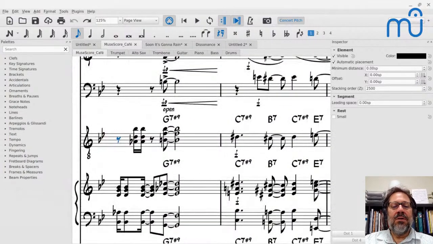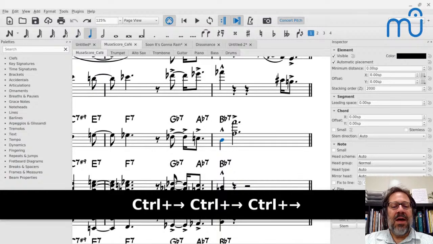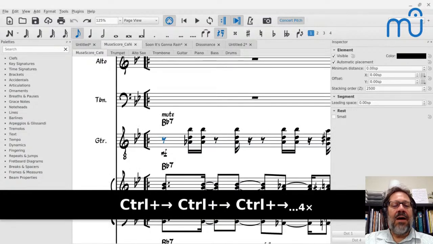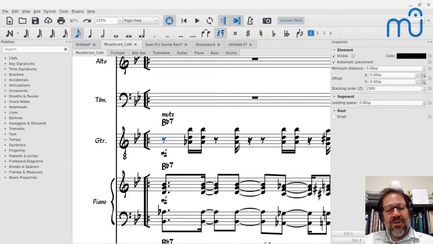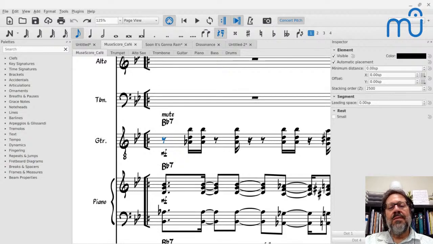You zoom in a little more. There's that, there's that, there's that, right? So Control left and Control right move a measure at a time. Left and right by themselves move a note at a time. You can think of that as being like a word processor where left and right go a letter at a time, Control left and right go a word at a time. So it's designed to be intuitive if you think like a word processor.